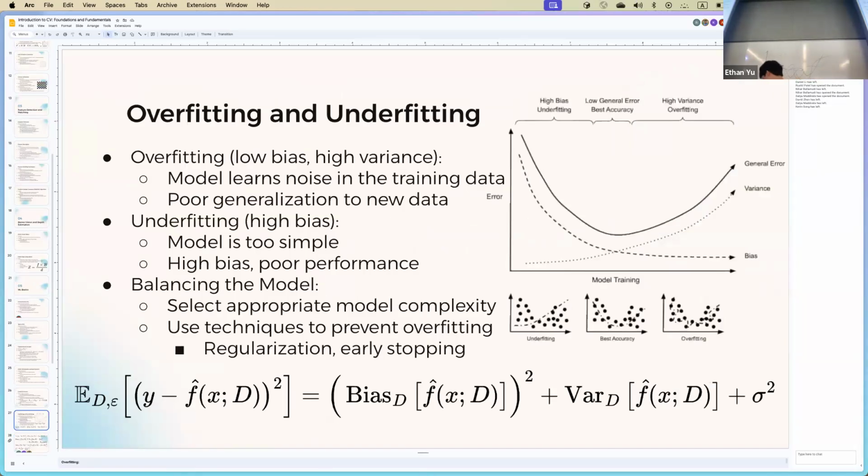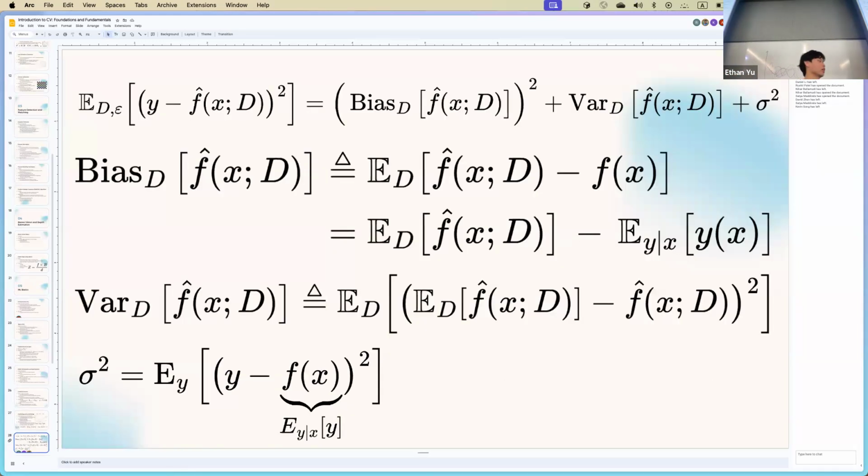And so going back to this graph, this is in part why, when you're training a model, you keep track of testing losses and training losses, right? As you train a model for more and more epochs, as you apply gradient descent for more and more iterations, would you expect your training error, your error on your train set, to go down or to go up? It would go down, right? Because that's what gradient descent is about.